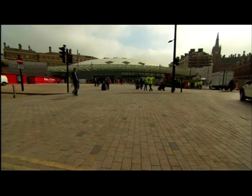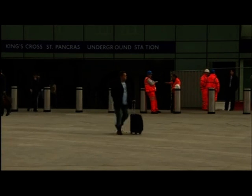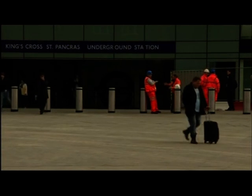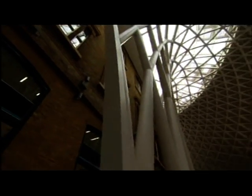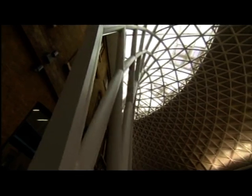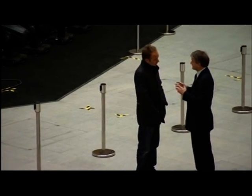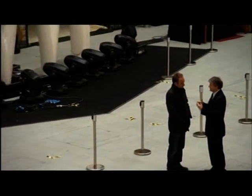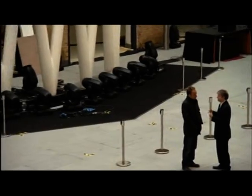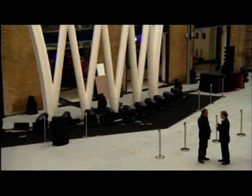£2.5 billion has been spent on transport in this area, making King's Cross St Pancras one of the best connected stations in Europe. And that's driving huge regeneration locally. Is this value for money? Shouldn't it be more utilitarian? I think what you'll find is if you're standing here talking to an architect or the designer, they will tell you that actually designing something on this kind of scale and a more utilitarian look to it is actually no more expensive or less expensive than doing it this way.